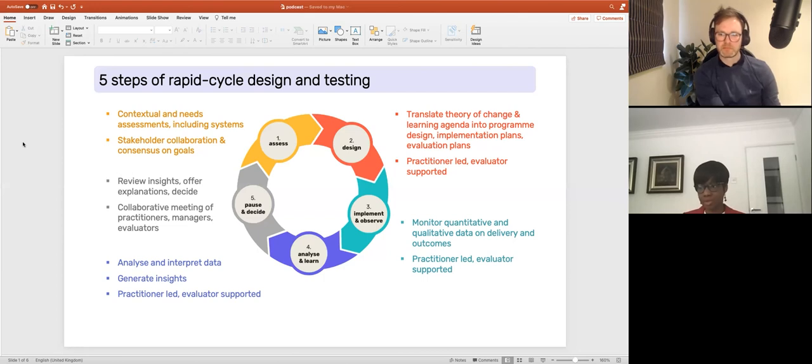And the purpose during implementation and observation is mostly to note if things are happening as you theorized or expected. So this gives you an opportunity to respond to any adverse events that might be happening or any unexpected changes that aren't necessarily positive. I mean, if you notice the positive ones, then you can also respond in a good way to that, but it helps you to check for adverse events.